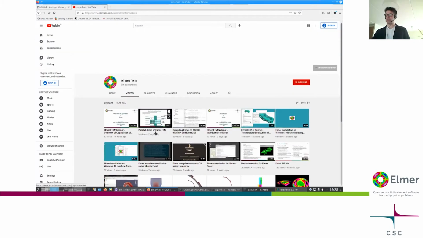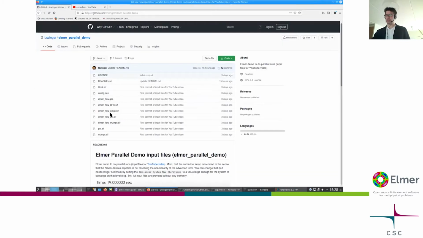It's this parallel demo of Elmer. You can check the input files and even more than what I showed today. So I just confine myself here to a small subset, including actually already an input file for the experimental branch of the AMGX library, the thing I just answered in the Q&A.